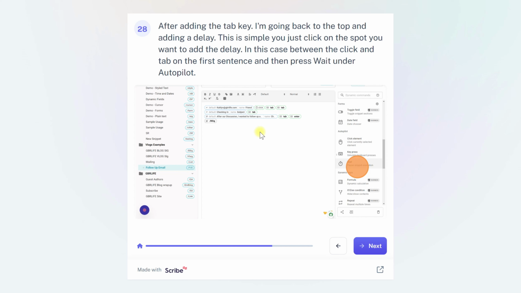So it just gives you a little chance to look at it and the computer a chance to do it correctly. And the way to do that is you go back and you select, it would be between click and tab on that first sentence right there. You just click right there, and then you'd go back over and press wait, and that's under autopilot.